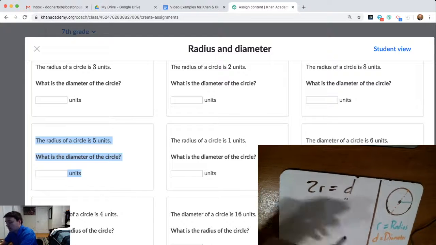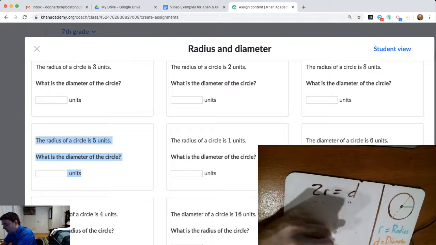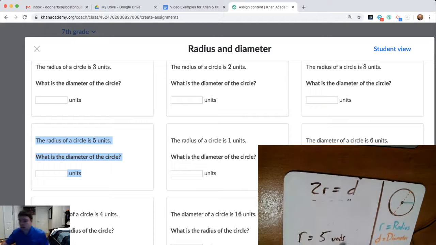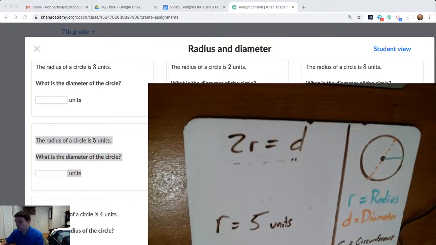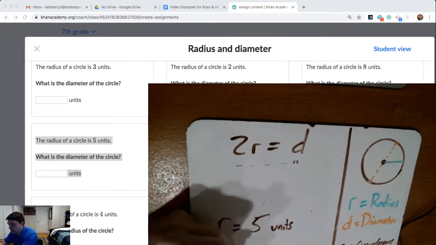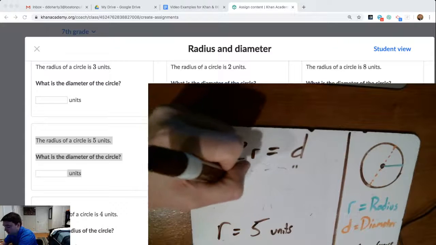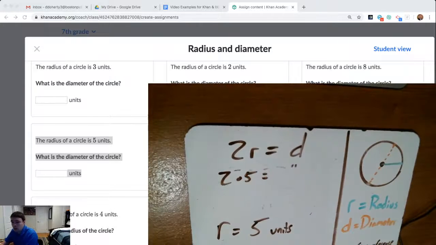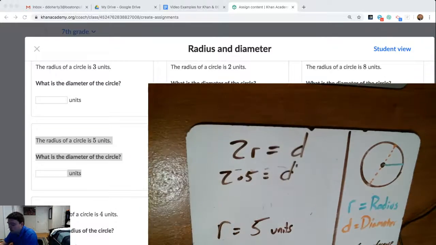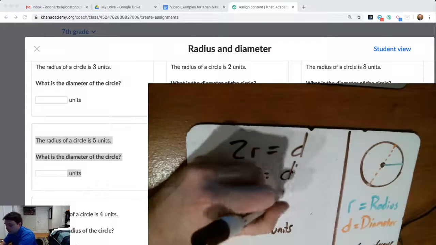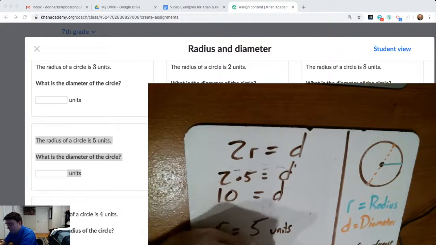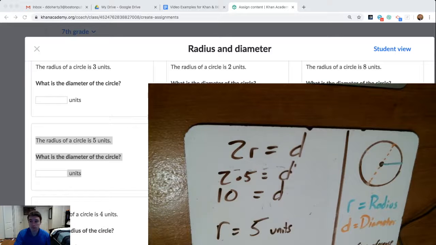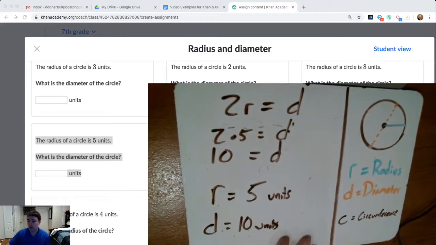So if I know the radius of a circle is 5 units, and I'm going to say r equals 5 at this point on our whiteboard, then to figure out the diameter, all I need to do is multiply that radius by 2. As I plug that 5 in for radius, my equation, or my understanding tells me if diameter is twice as big as radius and radius is 5, then the diameter needs to be 10 units. There's the last piece of that. So the diameter would be 10 units if the radius is 5. Again, we were just doubling.